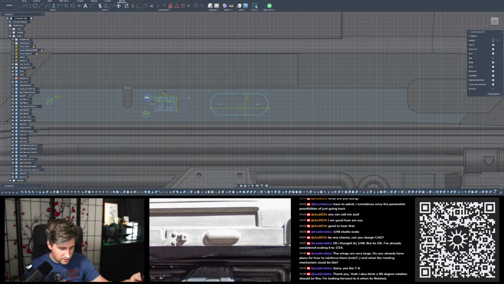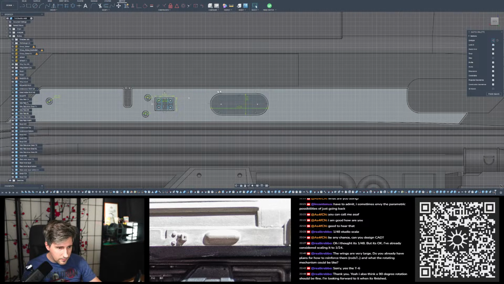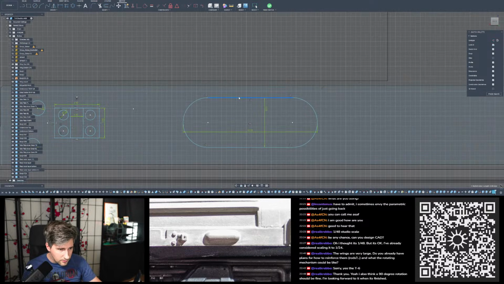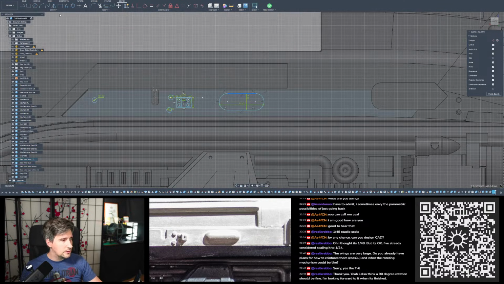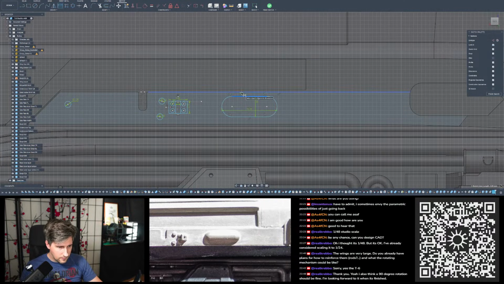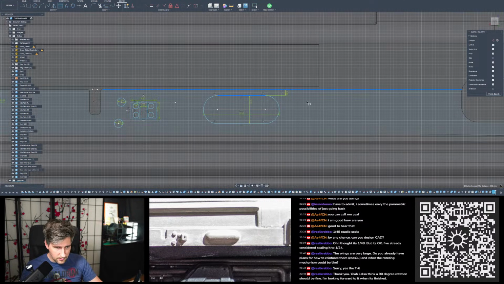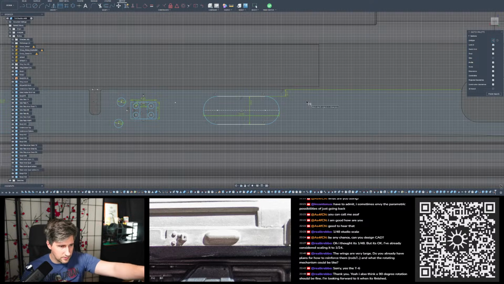Not by much, maybe a little more here. I can quickly dimension this. A millimeter. Is it just a millimeter? Make this 1.2.